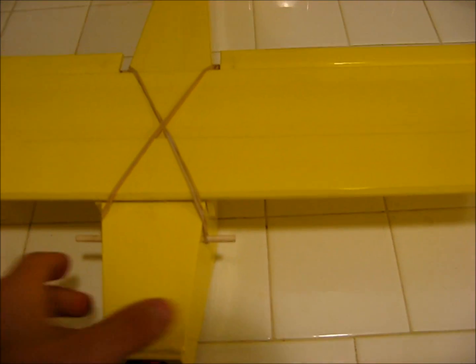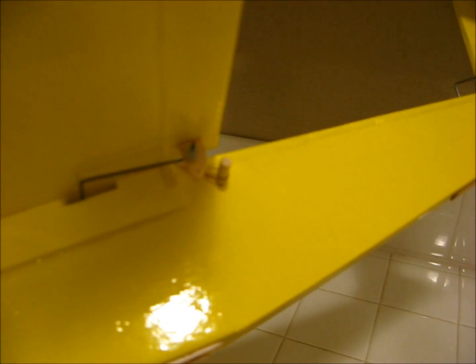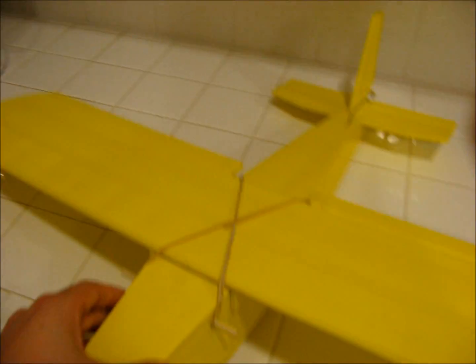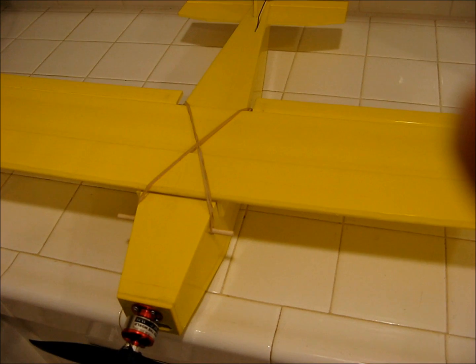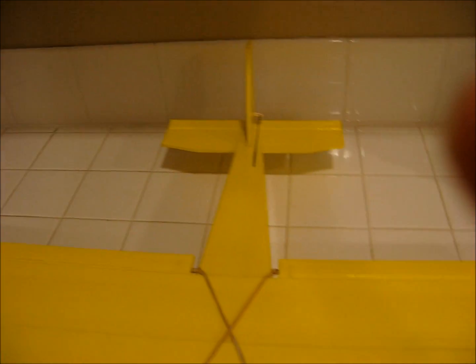A couple things I didn't show in the video: how to put these little cross members in. I basically measured three-quarters of an inch from that little brace, and then a half inch down from the top on all edges and drew a little dot. I think it's a three-sixteenths dowel — doesn't matter what size; those things are like 59 cents from Home Depot, or you can get them at Michael's or any craft store. Then you just use rubber bands to strap it on — usually two across and then on the ends too.